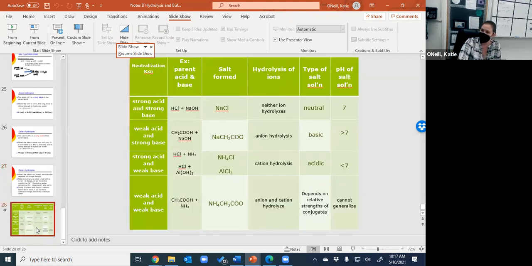All right, so I know this table is a little overwhelming at first. Let's go through it a little bit at a time. Row by row would make the most sense. Strong acid and strong base. So both strong. Strong plus strong, neutral solution. The example here is hydrochloric acid with sodium hydroxide. This would be like the very first example on the bottom of page 13. This is just your simple neutralization, forms NaCl. Nothing is hydrolyzing, and so it's neutral with a pH of 7.